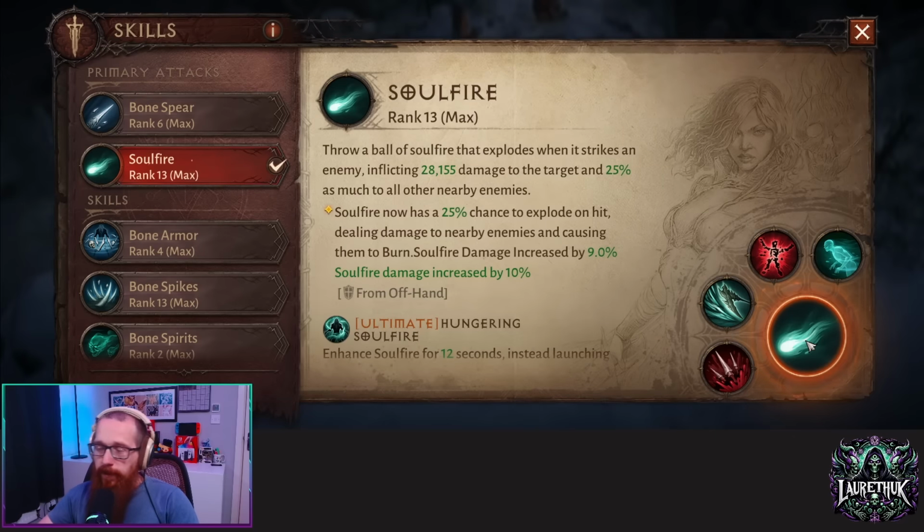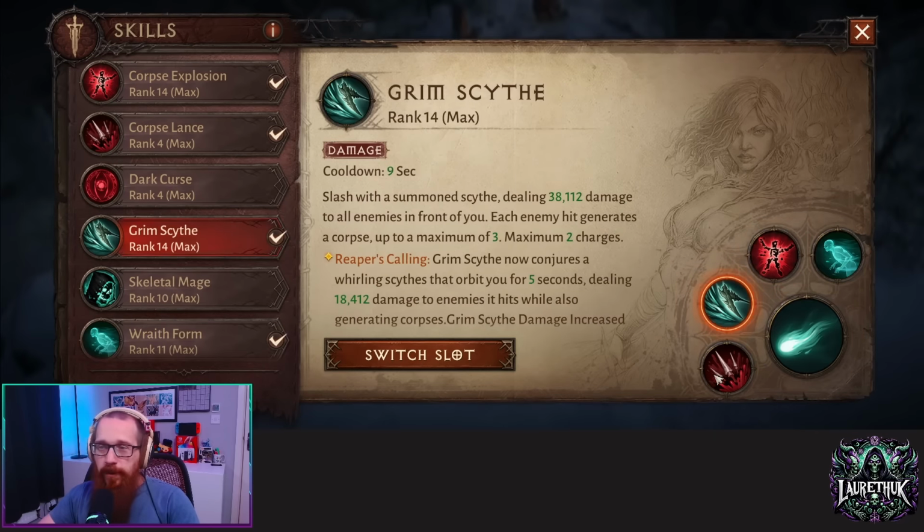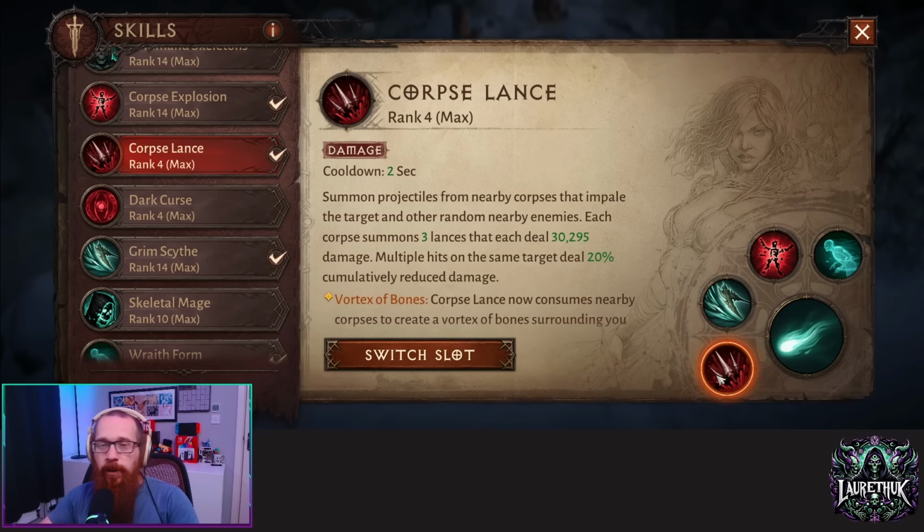Now, when it comes to what you're going to need for this build, skills-wise, you're going to be going with Soulfire. Then we're going to be using Reform, Corpse Explosion, Grim Scythe, and then Corpse Lance. So we normally use these last two on most of our builds anyway, so it's nothing new there.